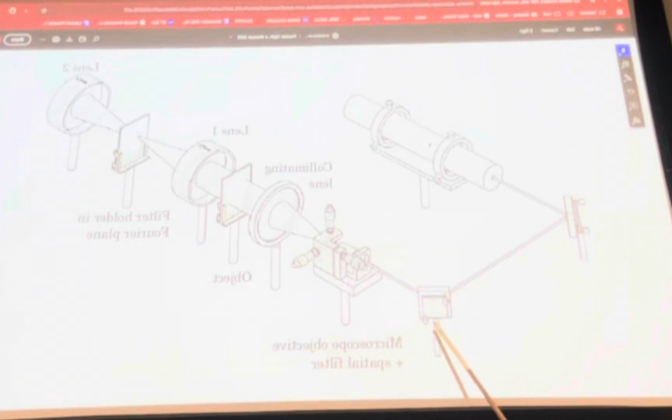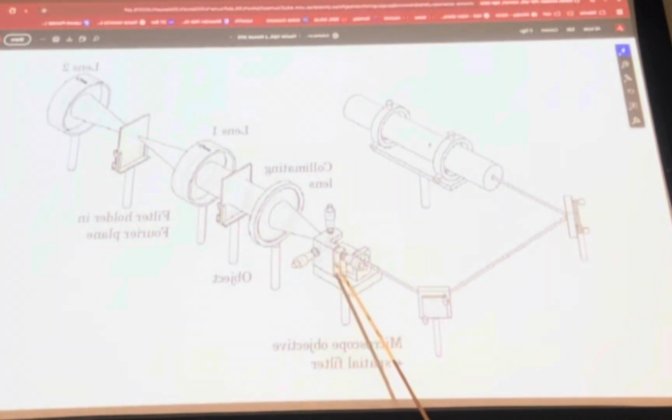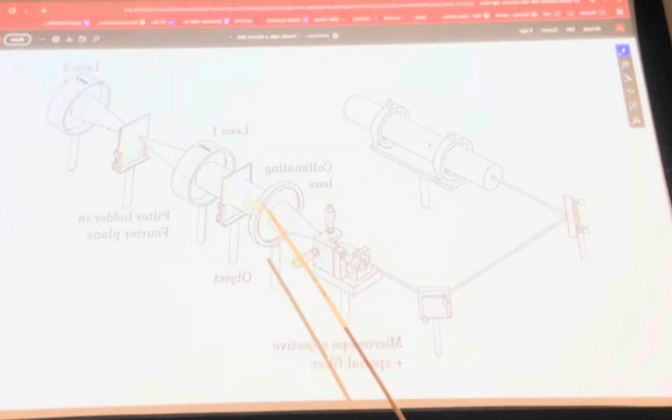And this one we use for fine adjustments where we were calibrating. And we've got our spatial filter, which has got a little lens in there and a pinhole. And the lens has an incredibly small focal length, and the focal point is at the pinhole to clean the beam. Basically get rid of all high frequency nonsense.